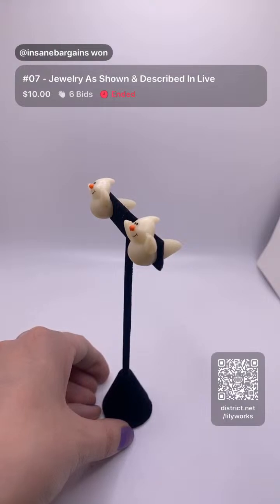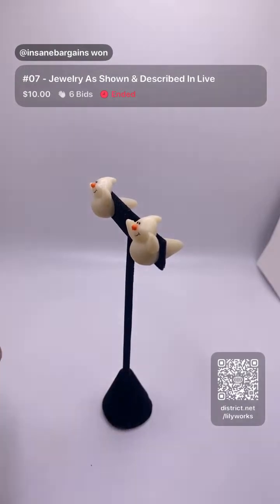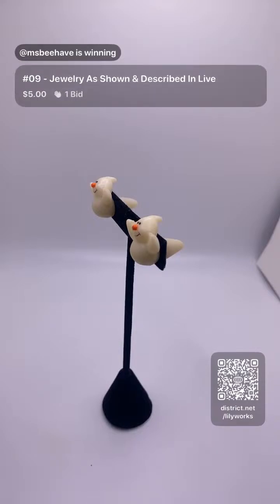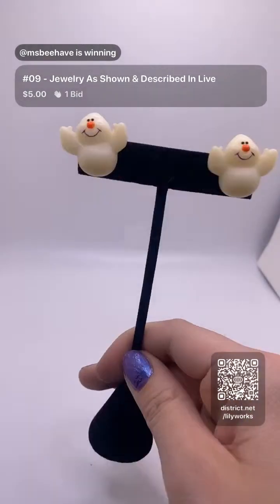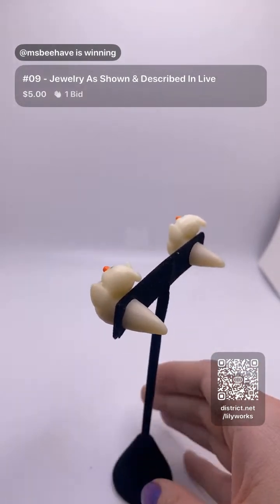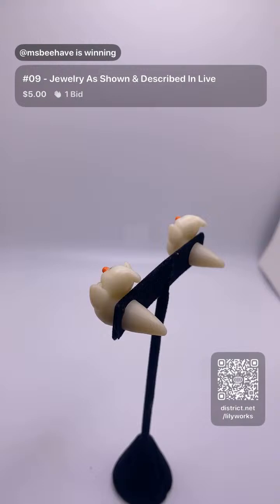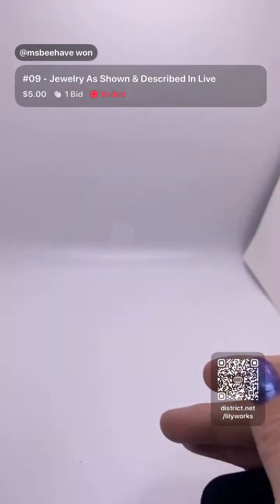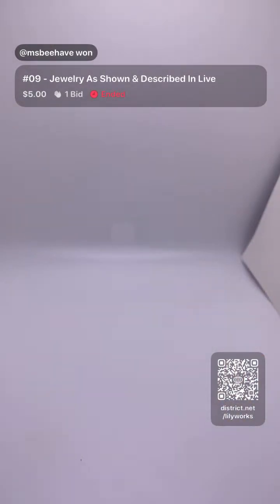They're so cute. We're moving them to the stage now. And they are starting. Thank you so much for your bid, Misbehave. And guys, I'm going to plug you into my charger. Super adorable. Look at them. And I will take a rag and wipe them over too before I ship them off. I don't like to ship you guys things that are looking a little bit sus. Thank you so much, Misbehave. These are going to you, and I get to make you a bag. I love them.